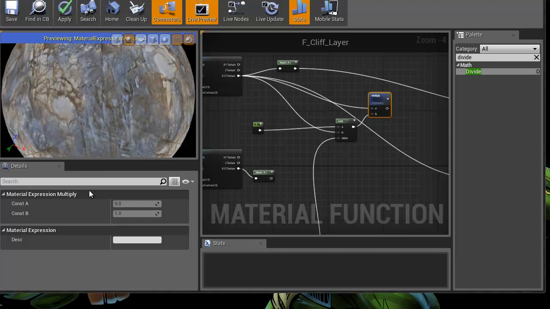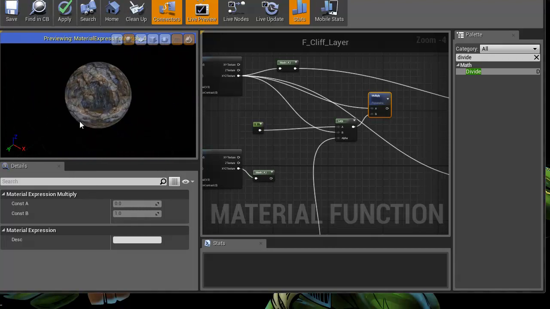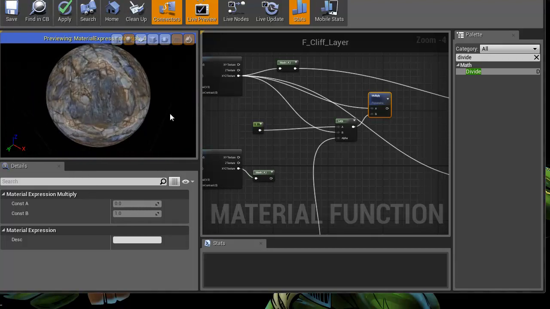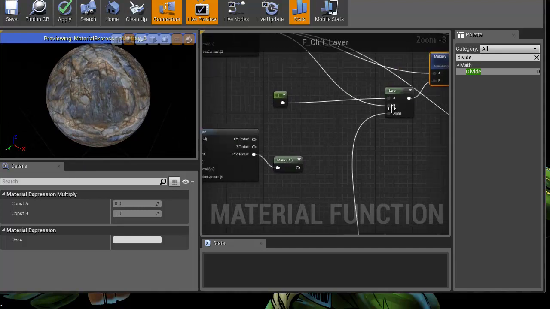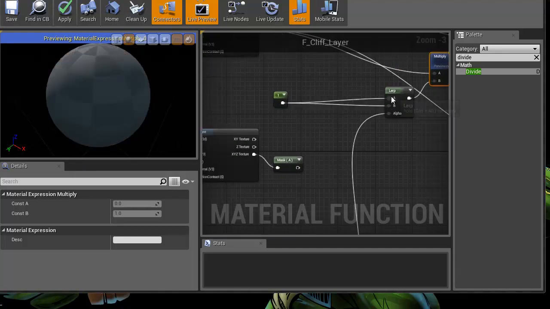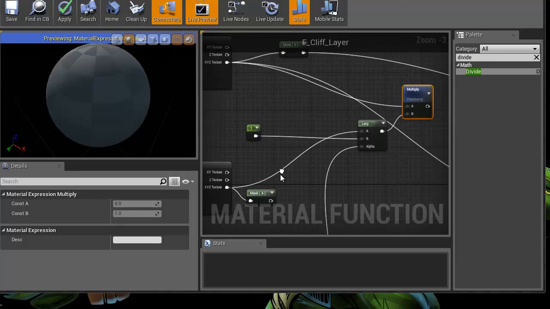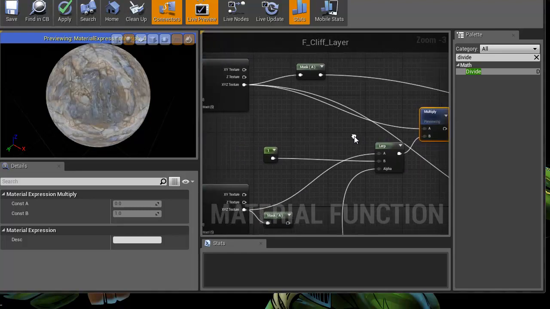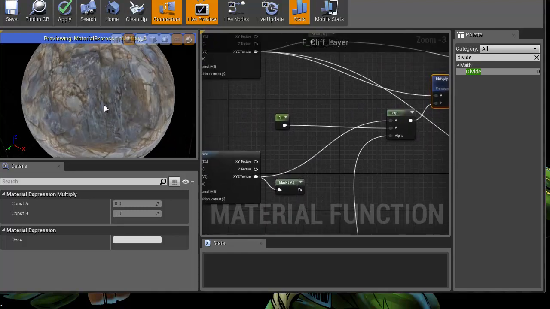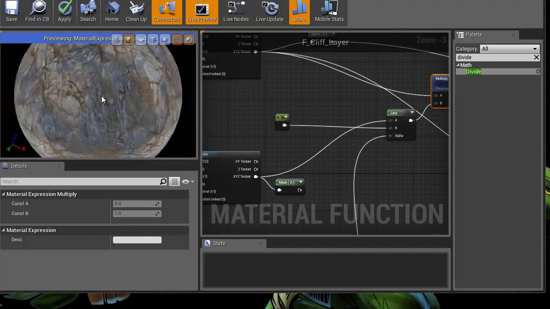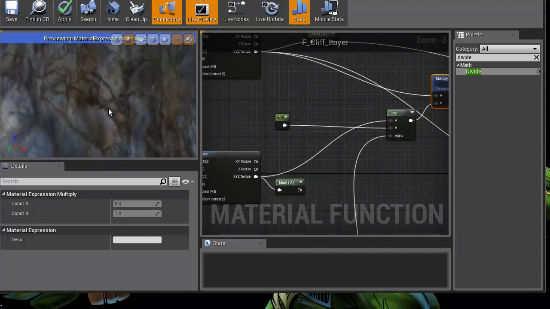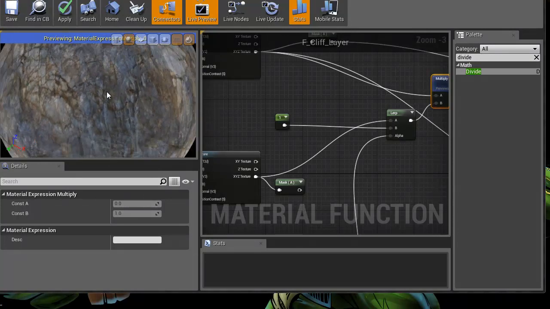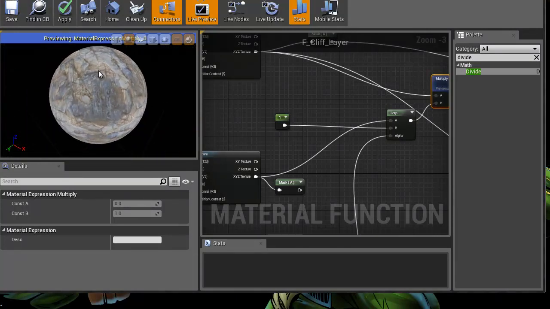So that's what I was saying, you guys can come up with whatever theory you want. And if I want to, I could say, let me try reversing that, so now it gets darker as I get closer, which I think I prefer. So you can see those details are in there now, but they're gone here.